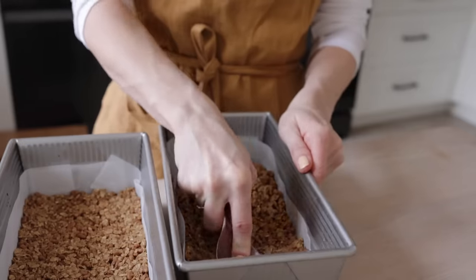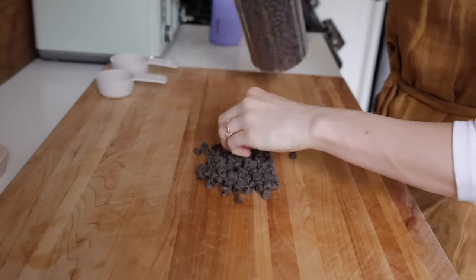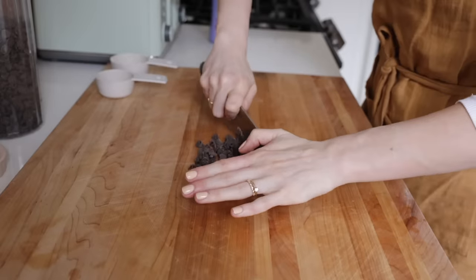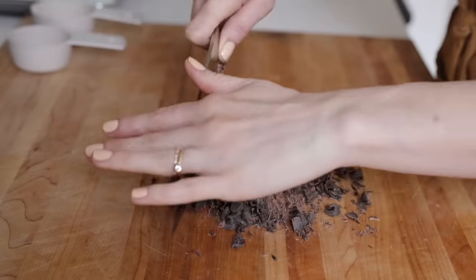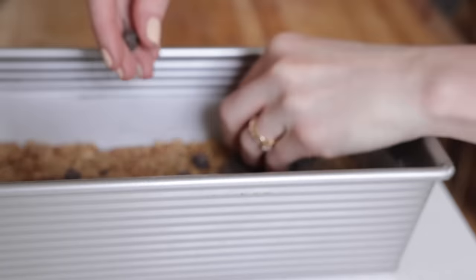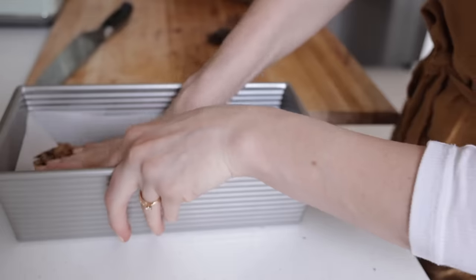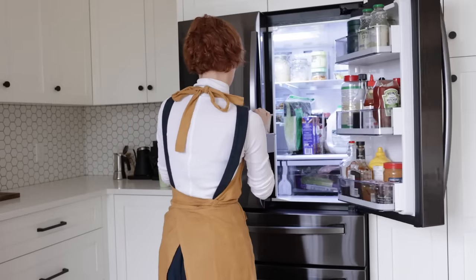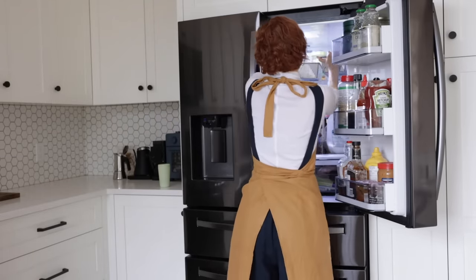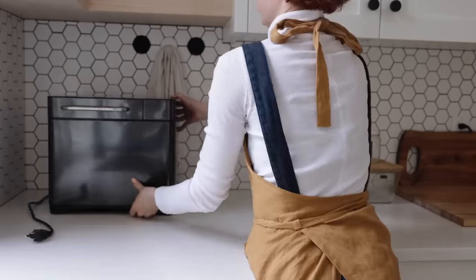I've also just stored them in the pan until I feel like cutting them up, which is handy. I'm going to take a buttered spoon — it's kind of greasy — press down the mixture, and then add my toppings, which has recently just been dark chocolate chips. I do like using the mini ones but I didn't have any, so use what you have. I'll use regular size dark chocolate chips, press them into the tops, put them in the fridge for a couple hours to harden.